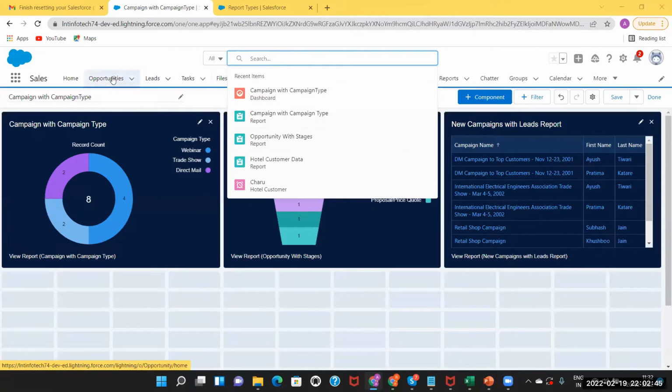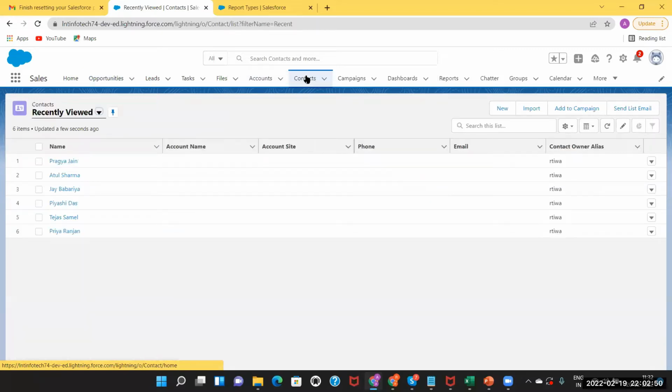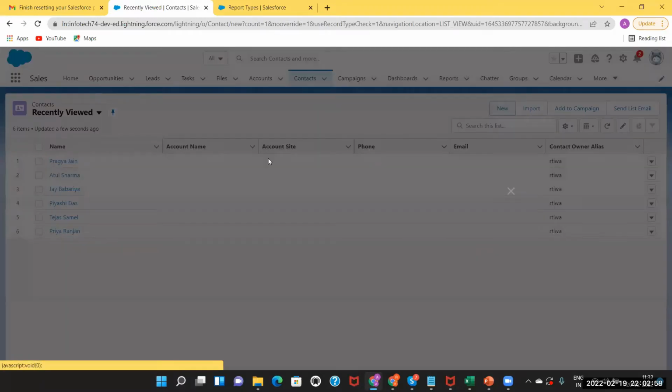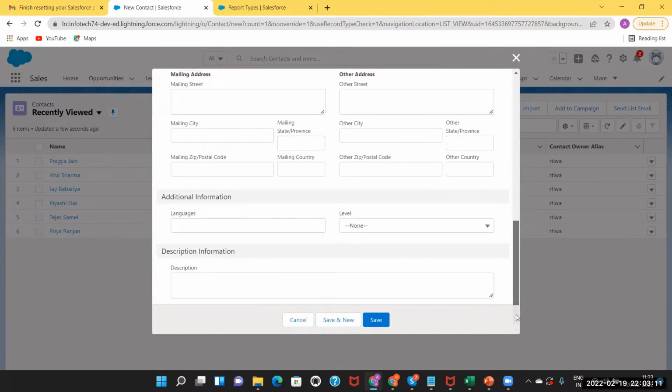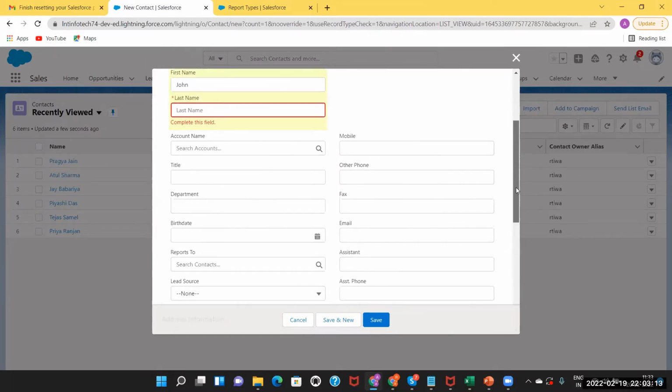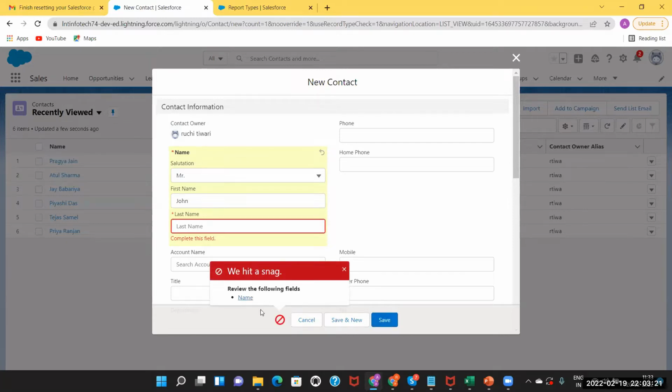Okay, let's go to our org. Let's say contact. Whenever we try to create a new contact, suppose I'm giving a salutation, suppose John, and apart from it, if I try to save it, what error am I getting?